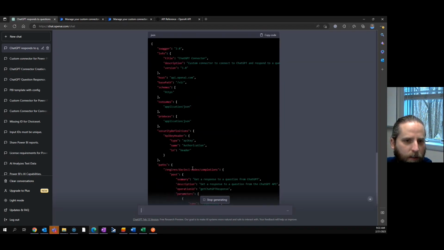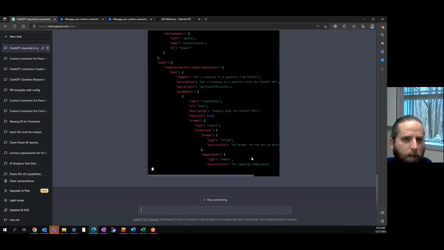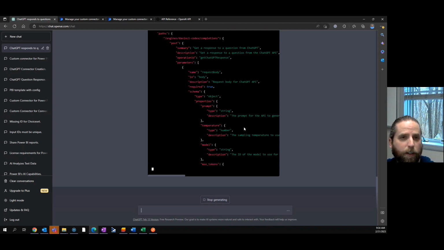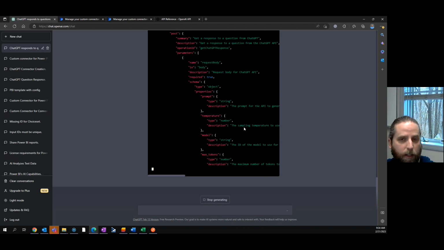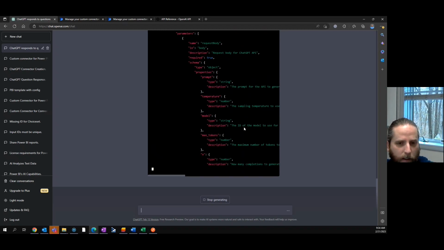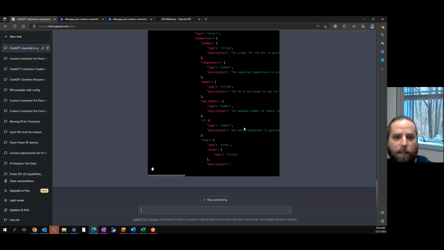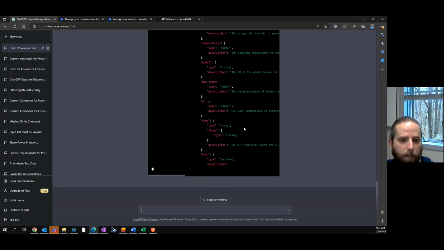Again, this is a concern there, but I'm willing to just see what happens. And if you guys are good at editing JSON and Swagger and all of that, please by all means go through or just use the UI. But at least this is giving us a good start to the custom connector.